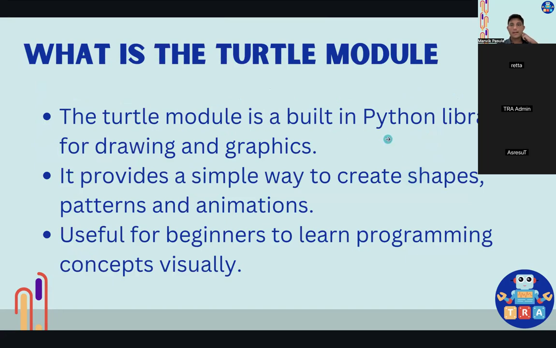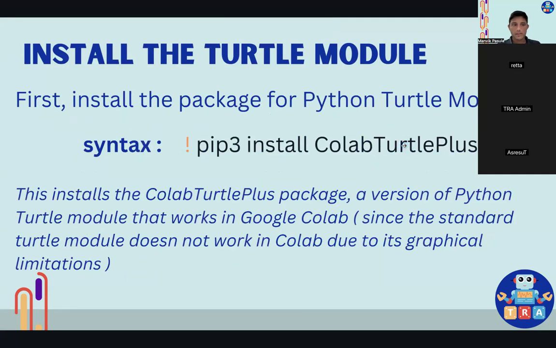So, like I said, the Turtle module is a built-in Python library for drawing and graphics. And it gives us a simple way of making shapes, patterns, animations, and just cool things. And it's really good because then you can learn how to program visually. Like you're seeing your code happen. It's not just printing out random numbers.